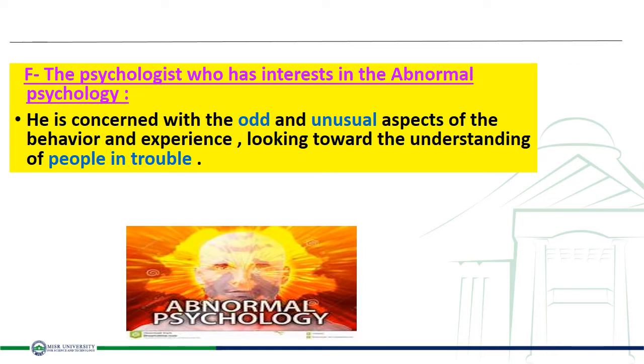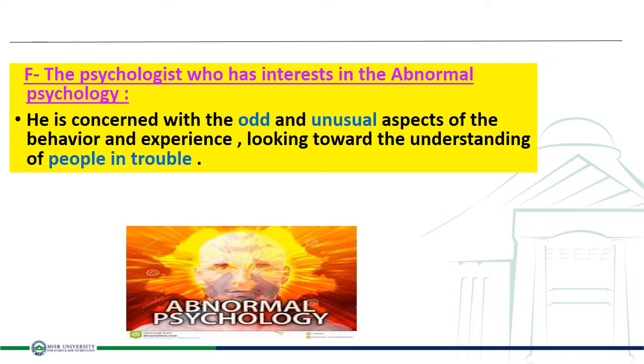If we are talking about clinical psychology, we are talking about a discipline or a branch of applied science. But if we are talking about abnormal psychology, we are talking about a branch of basic psychology. In applied psychology, we are trying to apply the laws and the principles of behavior in order to help humans in one way or another. In the clinical field, the main tasks would be diagnosis, treatment or therapy, and prevention. If we are talking about these three main tasks, then we are talking about clinical psychology.